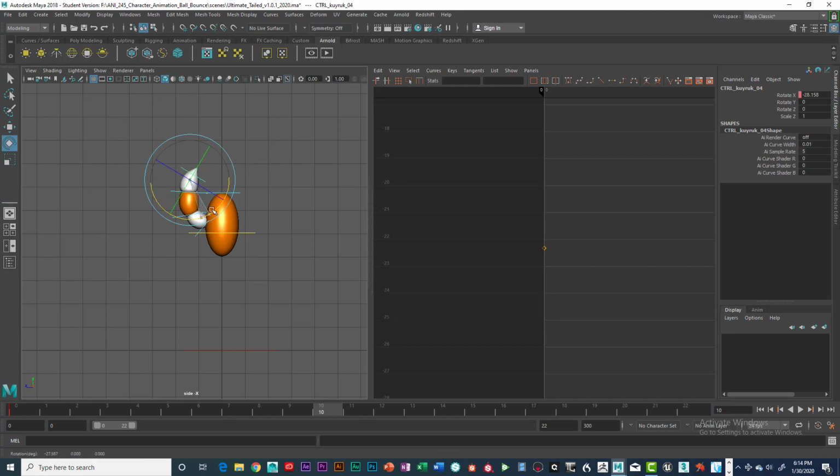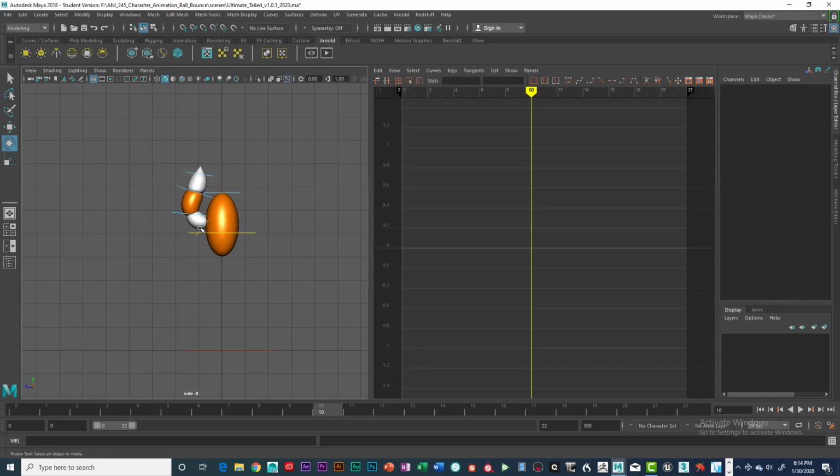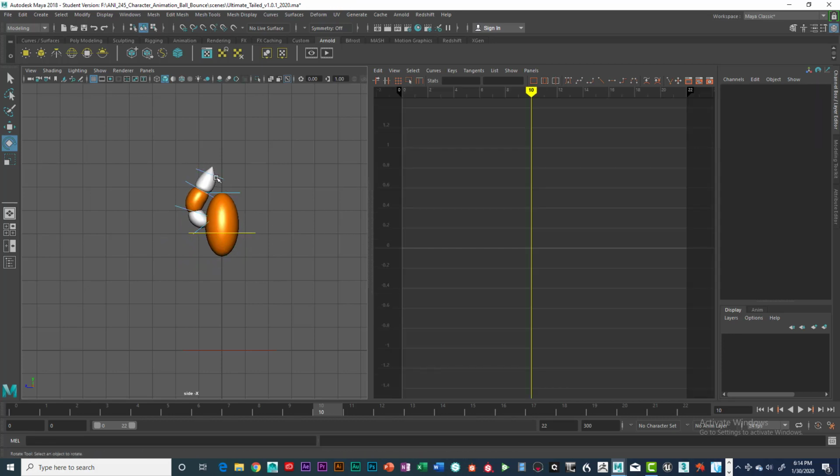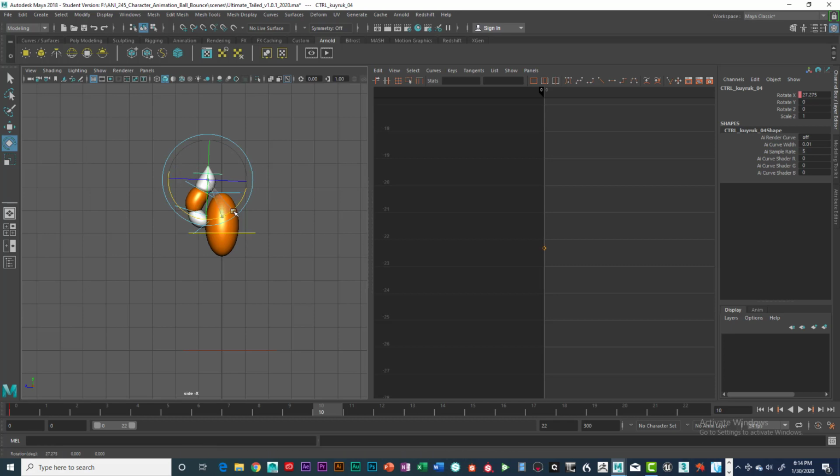And the tip just back a little bit, like this. And we'll rotate this some more, and really get an extreme angle. Something like that would be good. So I think that looks pretty good.